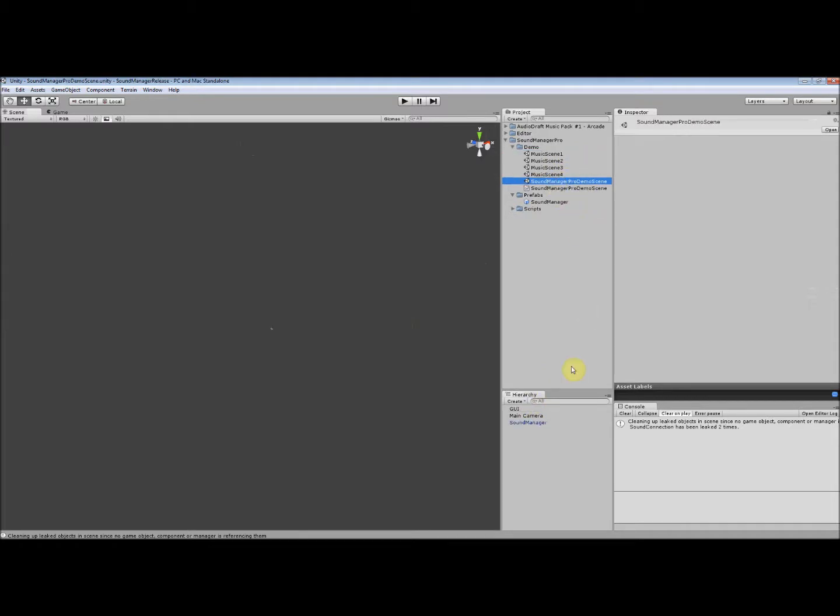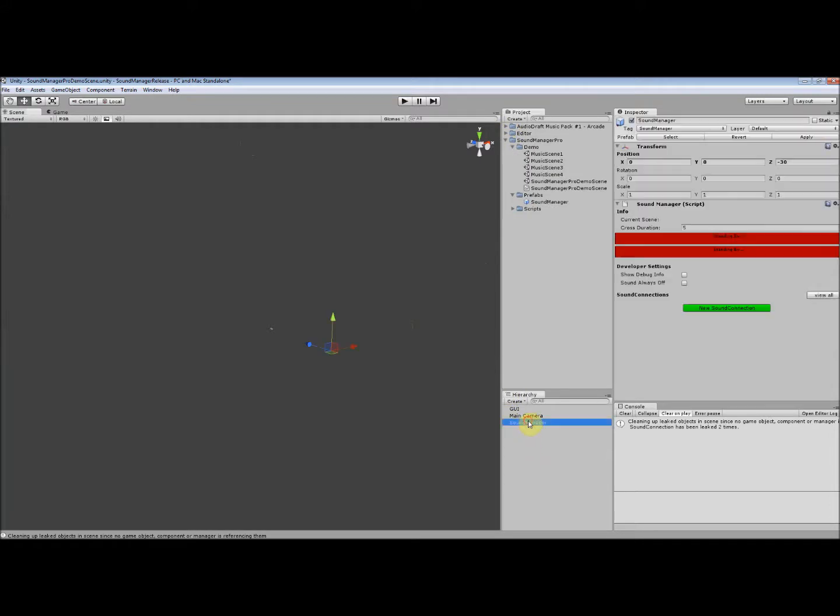So we're back in our SoundManagerPro demo scene, and I've also downloaded a bunch of audio files from the asset store in this folder. So the plugin came with these two folders here. And so now that I have my prefab in the scene, a thing that I found incredibly useful in Unity is to lock your inspector with this little lock icon here.